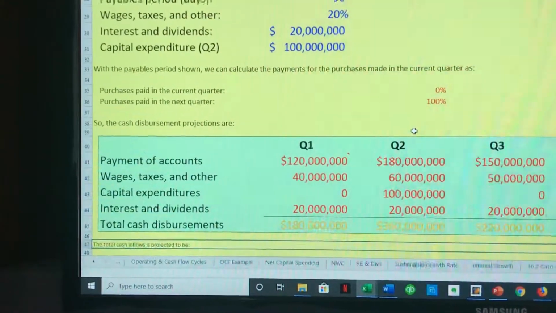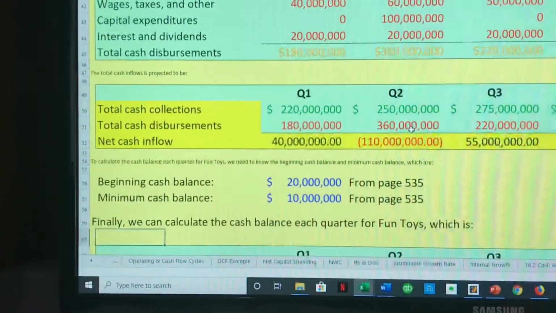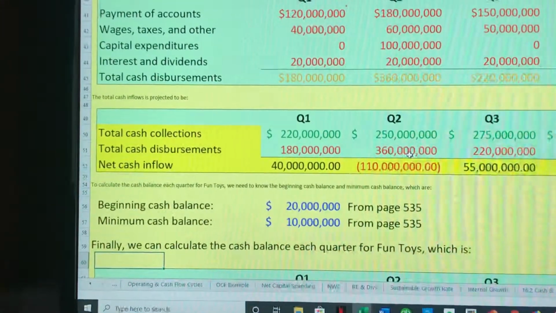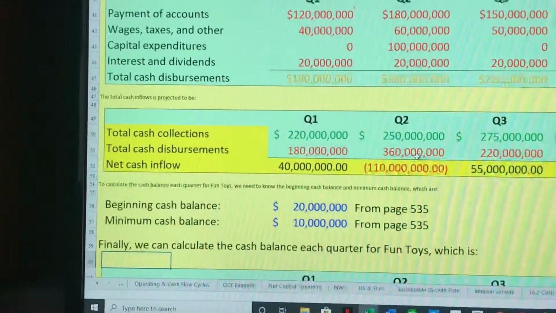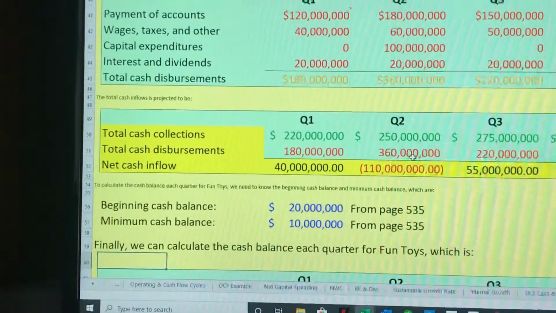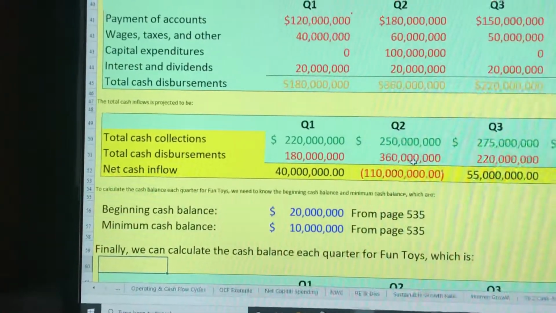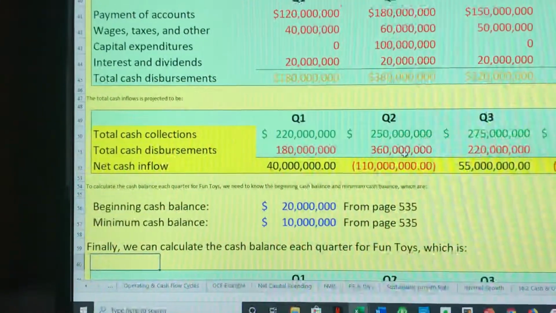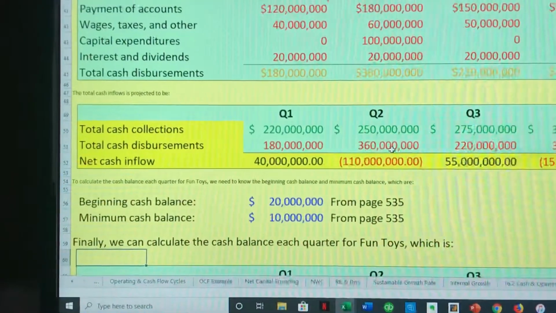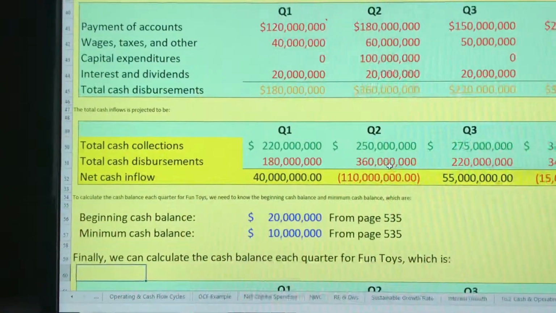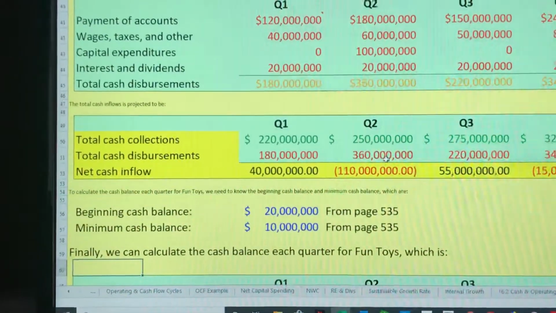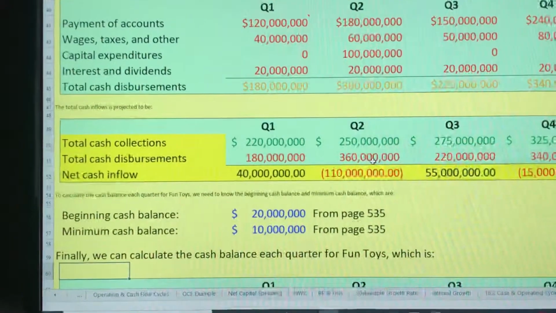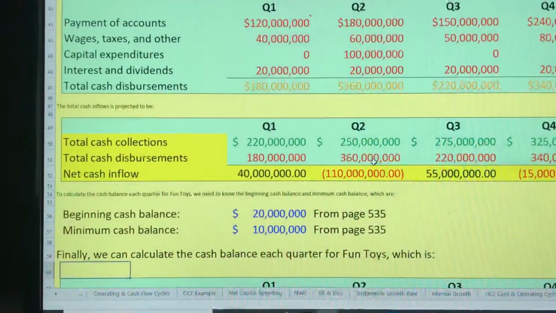And how does that compare to cash in? Refreshing your memory, our cash collections were that original 120 million in accounts receivable that carried over from Q4. We collected that after 45 days. And then what was left to be collected was 50% of the sales figure for that quarter, which was 200 million times 0.5, or 100 million. So you add 120 plus 100, you get 220, which is in row 50. And then we just went through the cash disbursements, which add up to 180. So net cash flow in was 40 million. 220 million minus 180 million gets you 40 million.